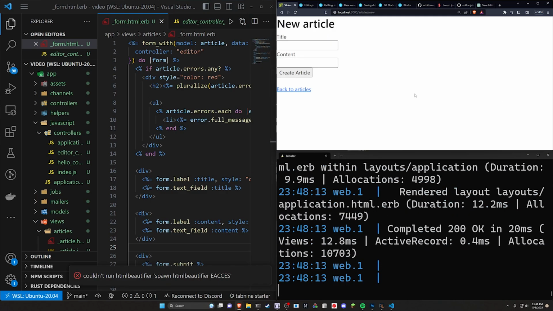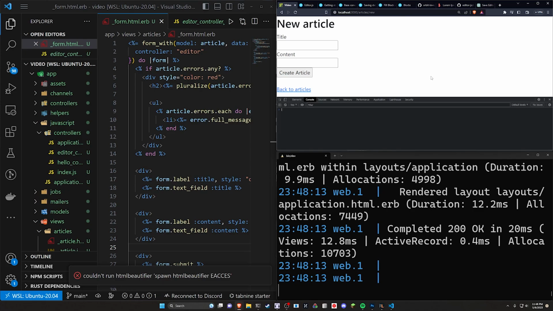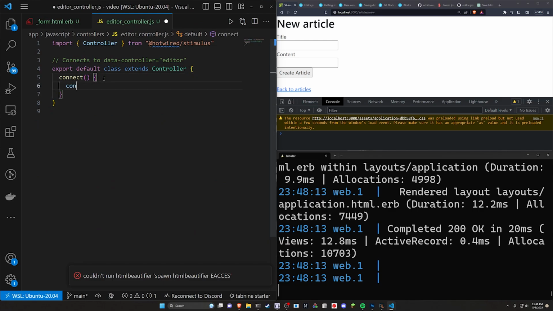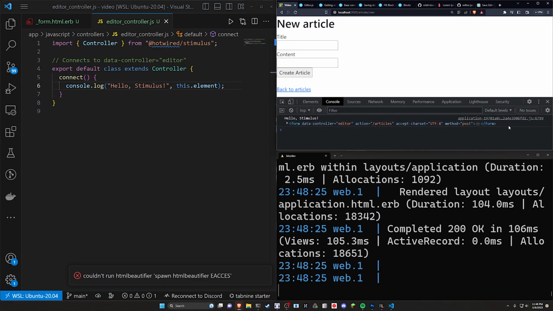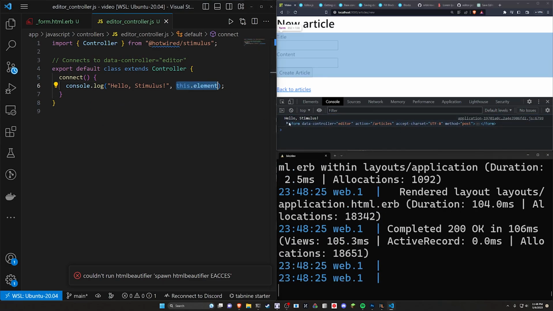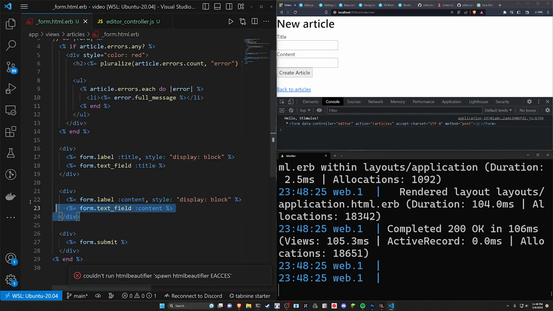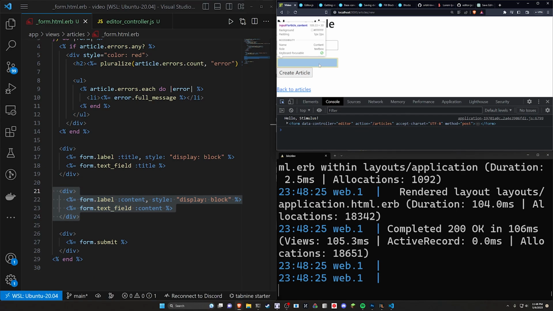If we click on New Article here and we hit Control-Shift-I a couple times because Brave's being weird, we can come into the editor controller in here and do a console.log and just say this is something we can see. So we can see this is connected, and our this.element is actually giving us the entire form object. So this.element is equivalent to the form itself because that's where the controller is attached to. That's just important to keep a mental note of, so that we know how to access that a bit more effortlessly. Okay, so we don't want this content because of what we put in here. So I'm going to go ahead and get rid of this. And instead, what we're going to do is create an empty div.